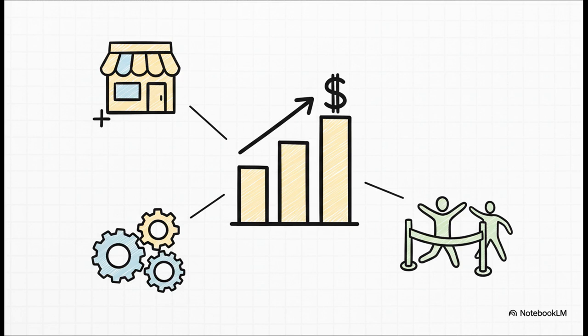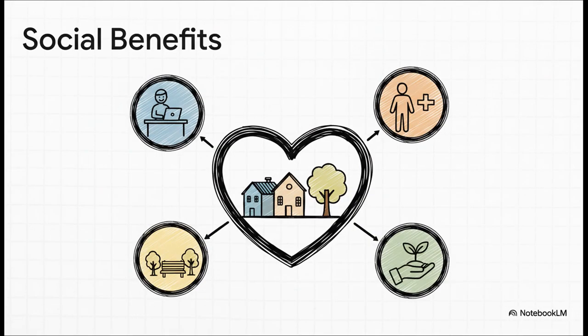This is the stuff that directly fattens the wallet. But then you've got to look bigger. Think about the social benefits. Yeah, I'm serious. Things like improved working conditions for your team, automating the boring stuff so they can focus on what matters. Or maybe your project actually creates new jobs. It could even be about being a better corporate citizen. These things matter a lot.